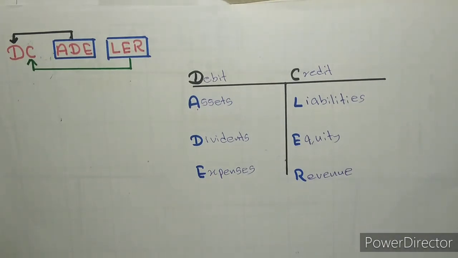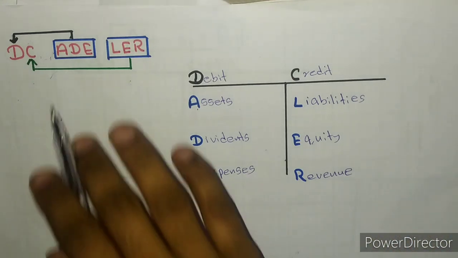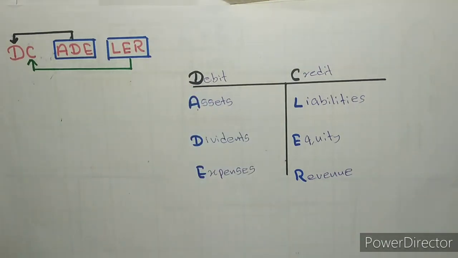Today we are going to start our accounting basics tutorial season. In the first video, accounting basics. Okay, let's go to the lesson. Firstly, I ask some question. Is there an easy way to remember what goes to debit or credit in accounting? The answer is yes. The easiest way to remember debit and credit is DEALER.